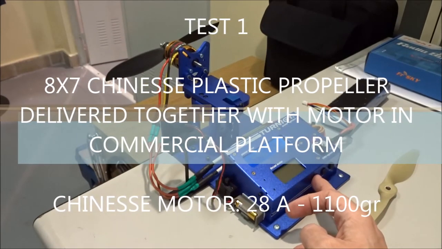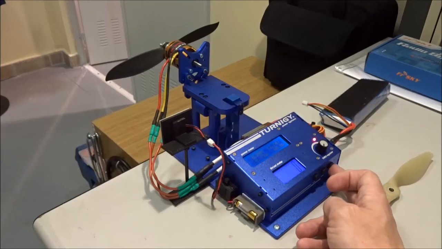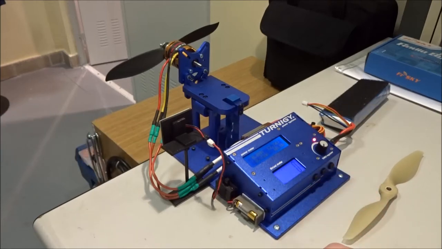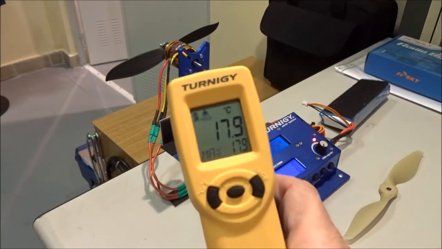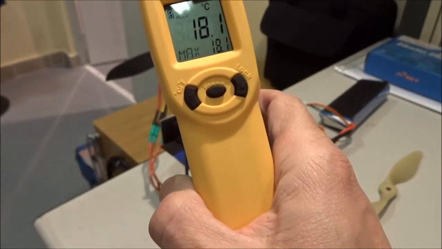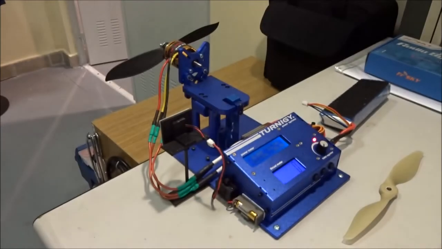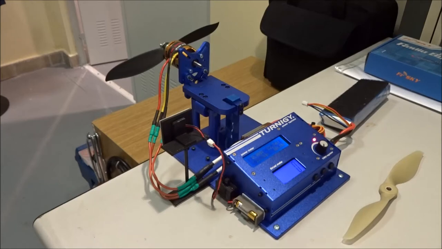As you can see now, everything is prepared to test the motor. Test bench is measured in zero. And I am going to start with this propeller that is a Chinese propeller that came with the platform of RPA I am building. With this motor it was around 28 amps and 1100 grams of thrust. I will use this device. It is an infrared thermometer with a laser pointer to measure the temperature of the motor when it has run for a while to see how well ventilated it is.